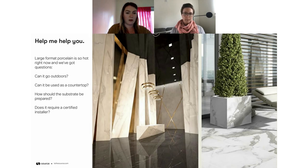Yeah. Here, I think the idea is that the grout joints are super minimal. Got it. Hence the whole point of having the large format. So I don't think you would need to specify either way, unless you were using it in a shower scenario. But depending on your shower size, you might not even have grout joints because it is so large, which is kind of the benefit, right? Yeah. Get that mega seamless look. I love it.